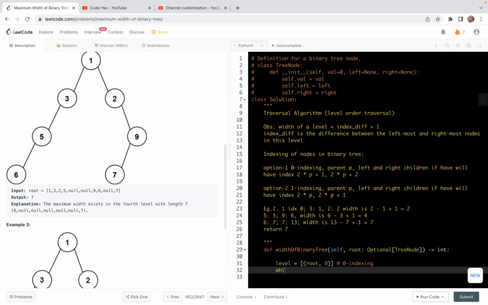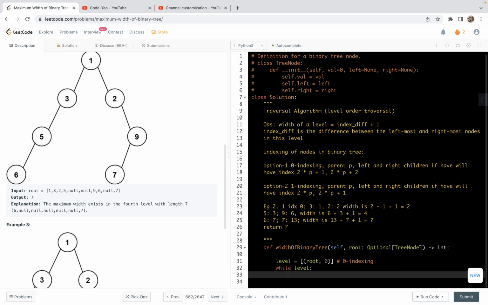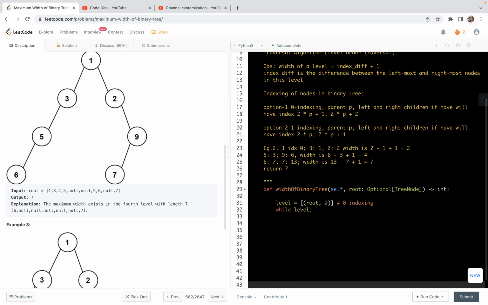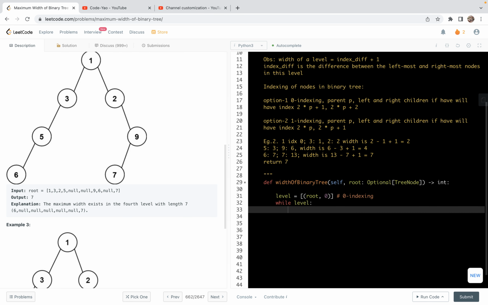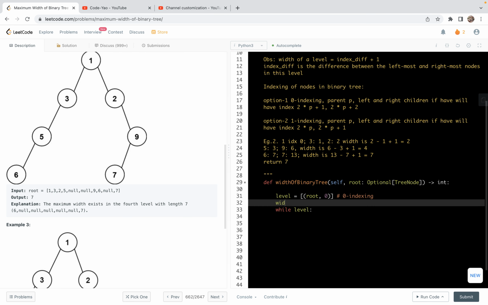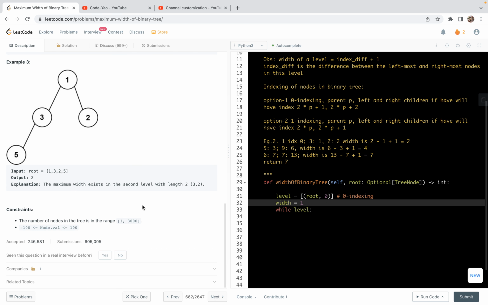So now I guess we are ready to look at the coding part. I'm going to use level order traversal. I'm going to compute a level, and for each level, I'm going to associate the node with its index. I'm going to use 0 indexing; you can use 1 indexing, it does not matter.